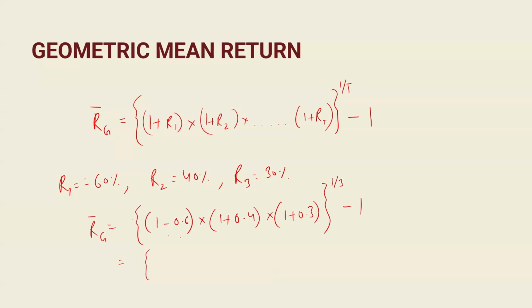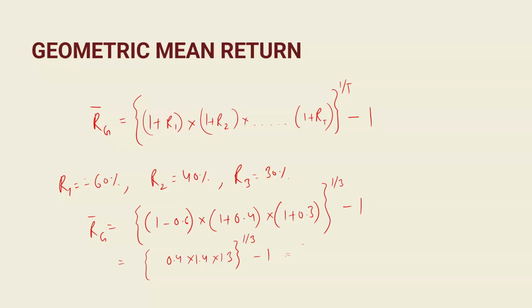So this will be equal to 1 minus 0.6 is 0.4 multiplied by 1.4 multiplied by 1.3. Are you sure that you're getting this? Raised to the power 1 over 3 minus 1. Because this number, see, if you multiply 1.4 times 0.4, you get 0.56. Even if you multiply 0.56 times 1.3, I don't think you're going to get more than 1. So this number probably will be less than 1. And if something is less than 1, its cube root will also be less than 1, which means you should get a negative answer, I think.